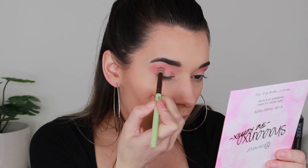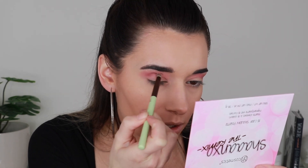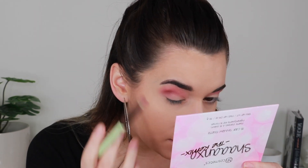I'm taking the Pixie E03 brush and grabbing the shade called Vampette — it's so cute — and just popping it in. These are so pretty; I had a feeling I'd love these and oh my gosh, I do. I'm just defining the crease. It has a little bit of shimmer in it — or maybe it was leftover from something else on my brush. Switching over to the other side of the palette now.